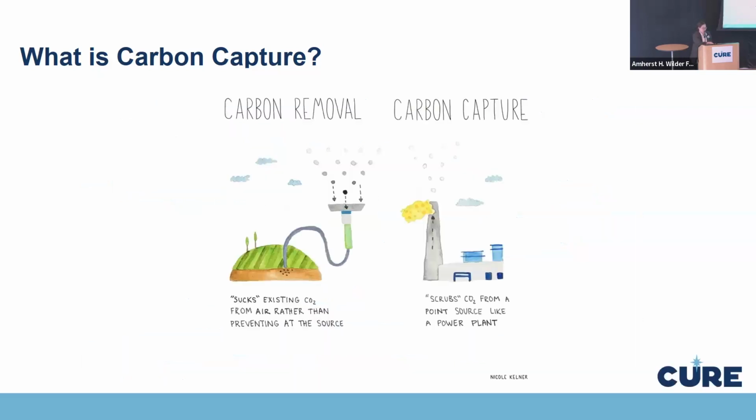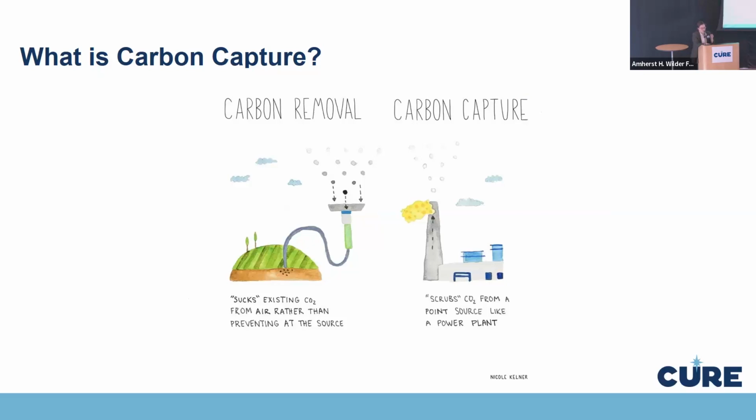Okay. But before we get too much further, I want to make sure that we understand the difference between carbon capture and carbon removal. So carbon dioxide removal is often conflated with carbon capture, but we should think about them as distinct processes. So carbon dioxide removal removes existing CO2 from the atmosphere. So if that is paired with long-term storage, we're talking about like at least 100 years, ideally longer, given the state we're in right now with climate.